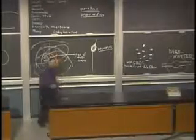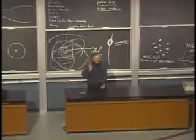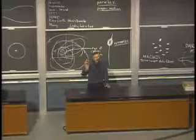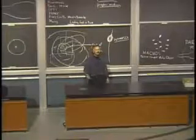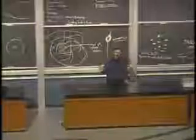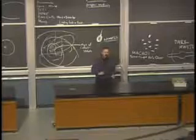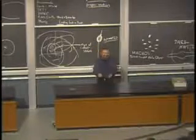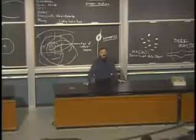The alternative theory is to assume that they're not macroscopic big things, but are tiny little things, individual particles. Some people once thought they could be neutrinos. But if you work out the neutrino thing, it doesn't seem to be consistent with what we understand about the creation of the universe. Without going into that, let me just say that very few people today think they're neutrinos. But could they be other little particles? Maybe a kind of particle we have never discovered. What are the properties that such a particle would have? Bernard Sadoulet in this department is one of the world's experts on these particles. He calls them weakly interacting massive particles.